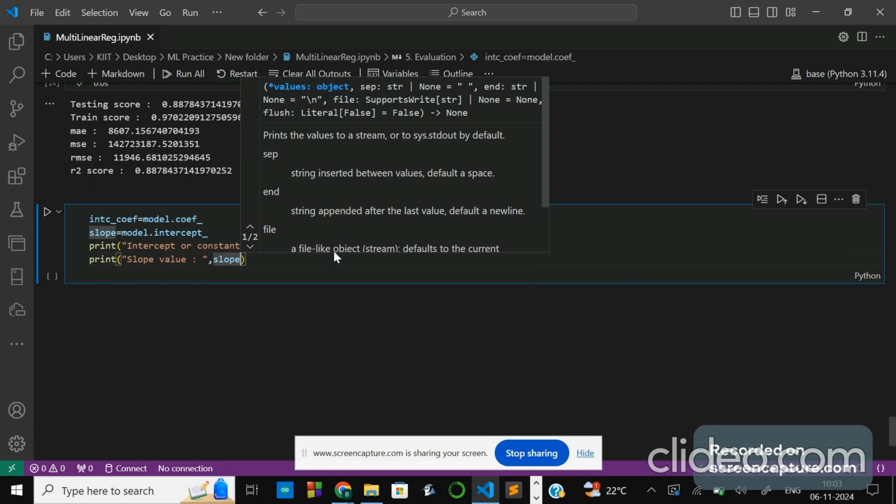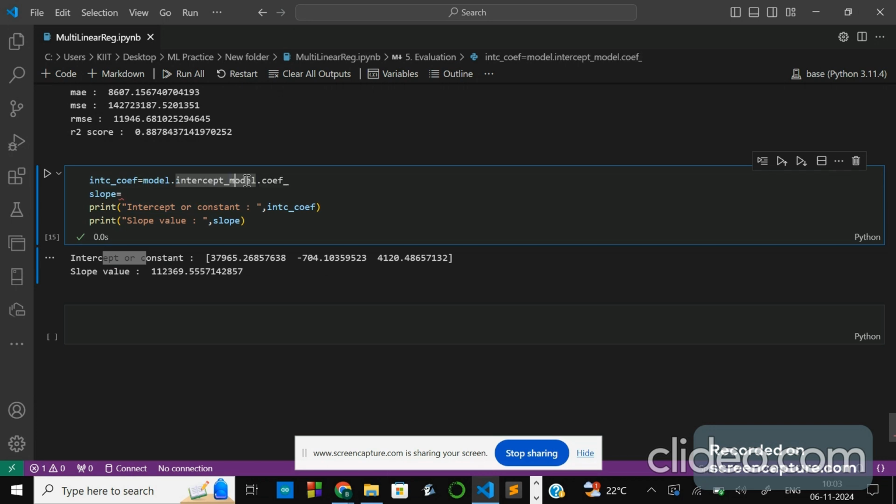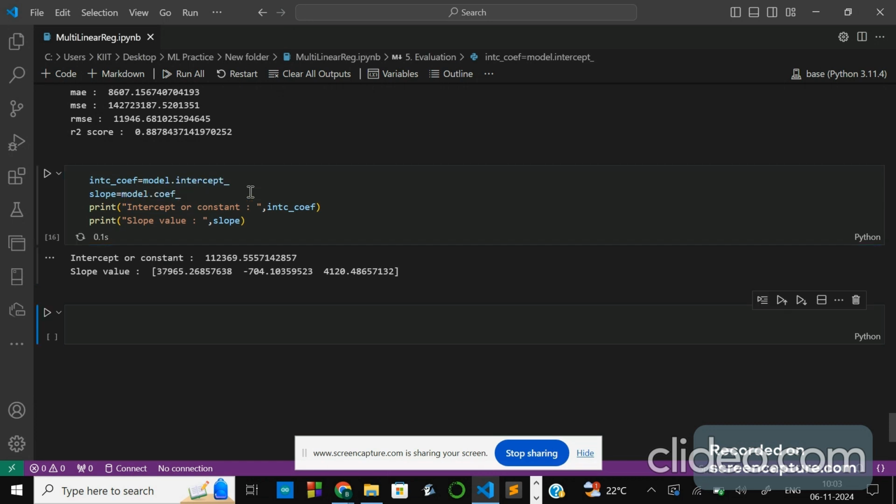If I run this, this is the intercept, and the coefficients are the slopes. This is what I have.